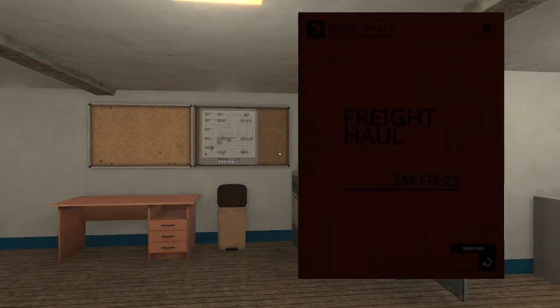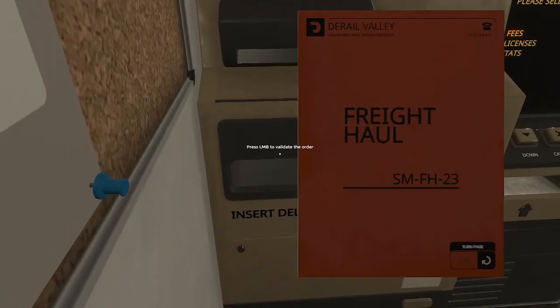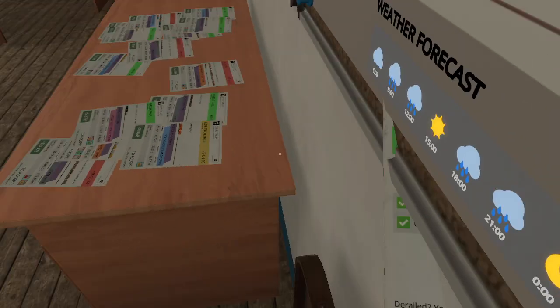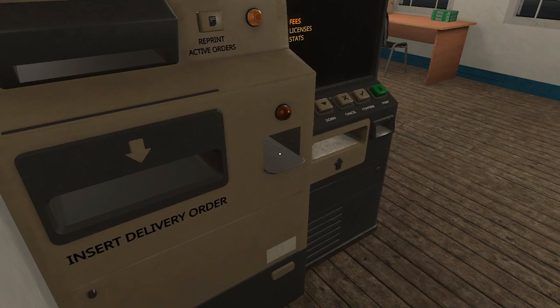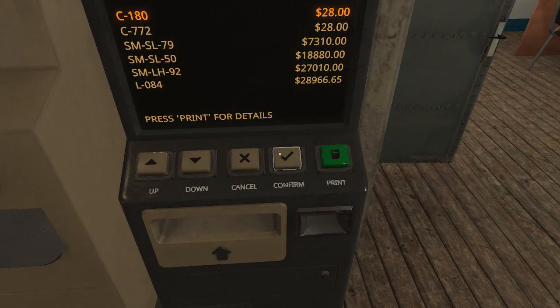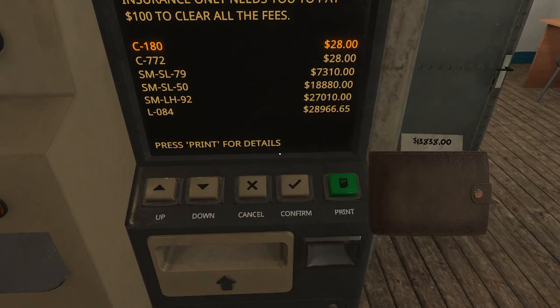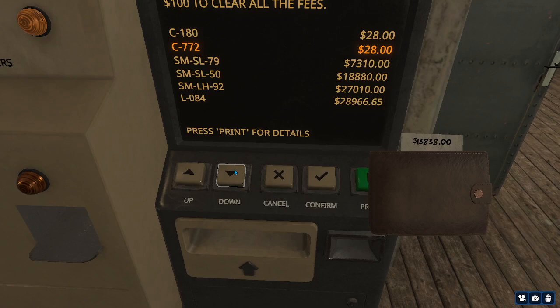Disaster. Sadly, this is a disaster. 57 minutes. Ready to time bonus 48 minutes. We still have 11,000. Oh, we have done some damage as well. We have damaged some vendors. Oh, we damaged it. We've done a lot of damage, I think.